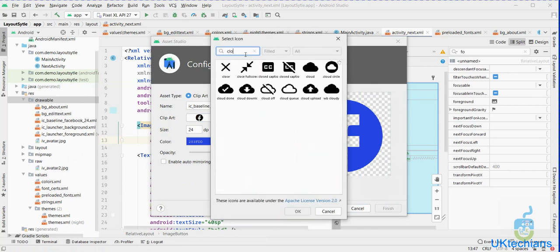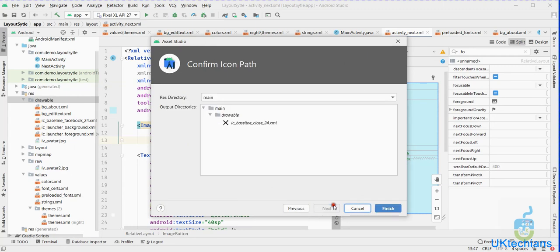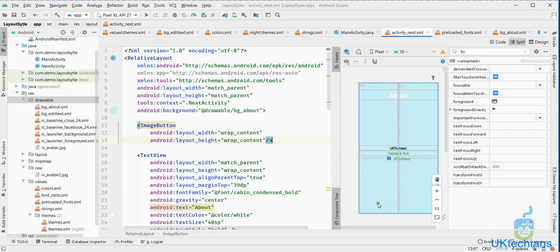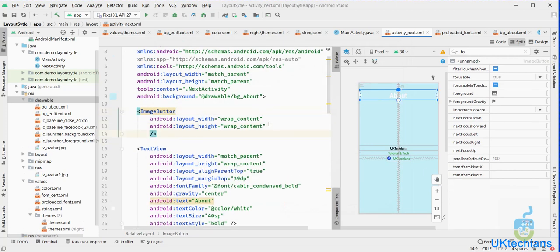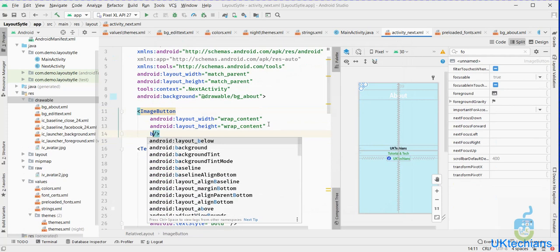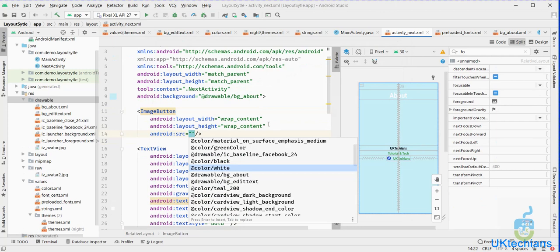Let's type close. So it says this one is the close button over here. Next, finish. So it's over here. So when we are using image button, we use resource called close.